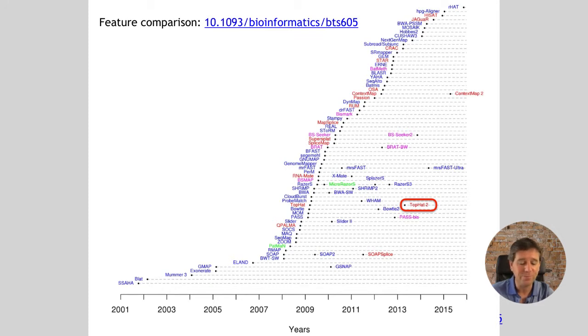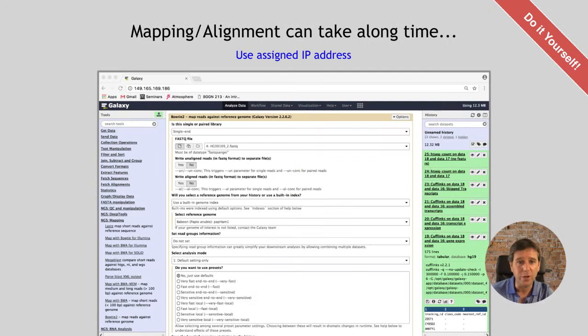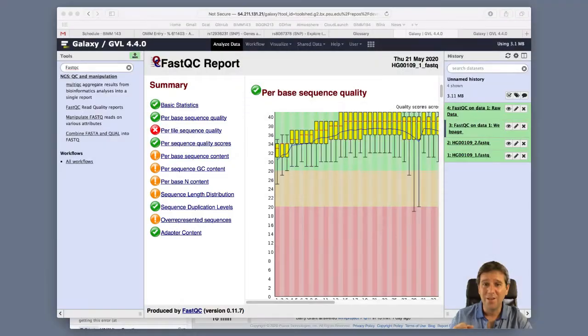We're going to use Top Hat 2. It's a little slower, as we'll see. This is the most time-consuming step of our workflow today. Some of the more modern tools are a little bit faster and give equivalent results, but we're going to do this. So we're going to run back to Galaxy and start our job off. Although these servers are quite powerful machines, it is going to take a rather long time, 20 minutes or so, to run this job. So let's get started now, and then we can go have a cup of tea, right? That would be nice. Take a break and answer questions.